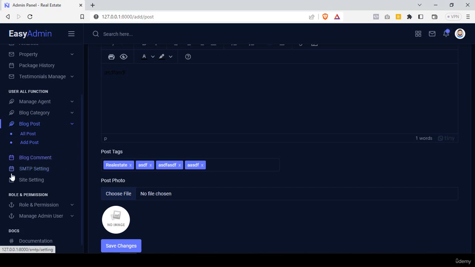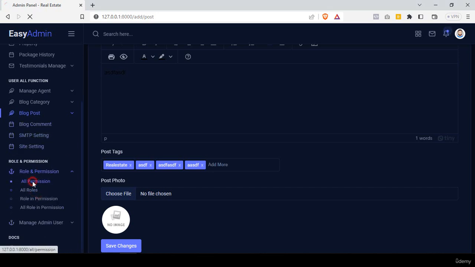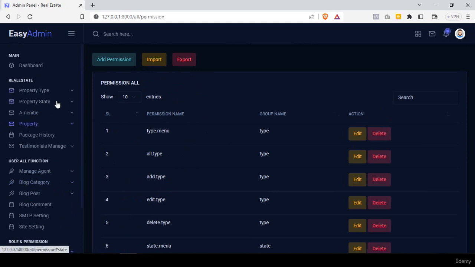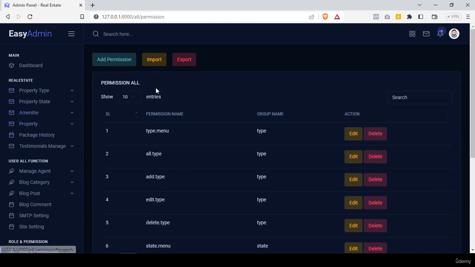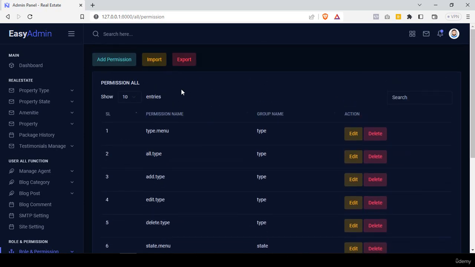Okay, and the most interactive thing I will also cover is role and permission. So from here you can actually add multiple permissions as per your demand. So with these permissions you can restrict all your menus for the different admin users. And also I will discuss how to import permissions from Excel into your database, and also how to export that data to Excel format. Okay, how to do this I will also show you. How to import that Excel and how to export it.